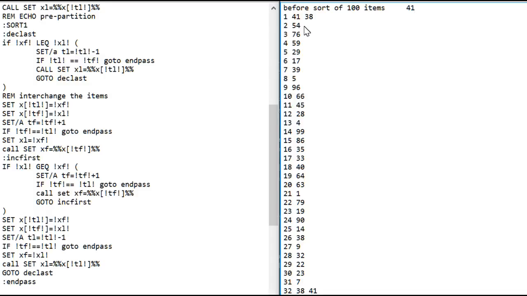We compare 54 and 41. This is the first and last, but down here, this is the first and this is the last. So we want the last one to be greater than or equal to the first one. But the last one's 41, and we're looking at the second one now, and 41 is less than 54. So this test fails. We go down and we switch them again. So now we're going to switch 54 with the 41, and we're going to do the same thing again.